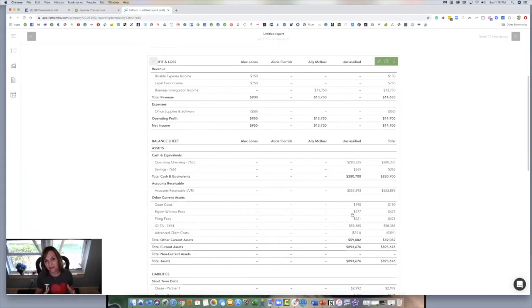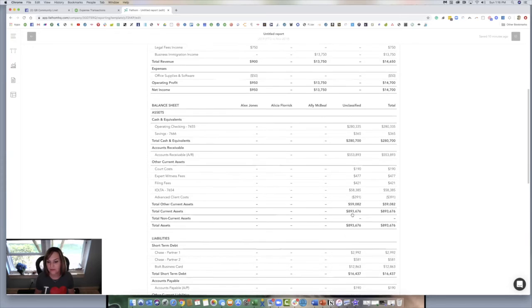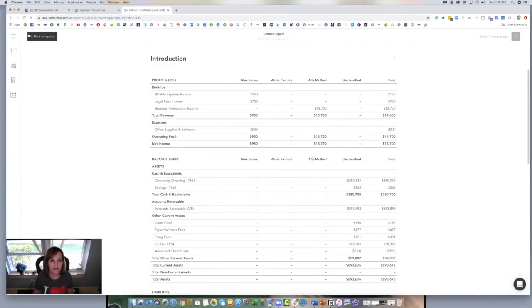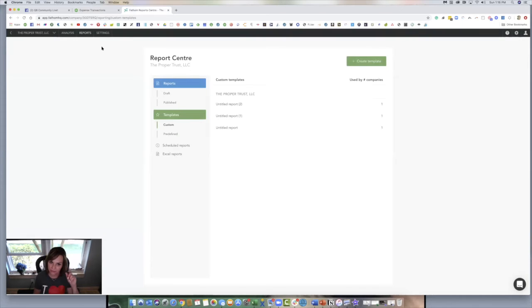And so if you're going to start to track with classes, you might want to make a general and administrative one for any oddball transactions. That way nothing comes up unclassified. You want to make sure things show up as classified. So as you can see, most of the things here are not classified. So how did I get this report? This is the hard part.